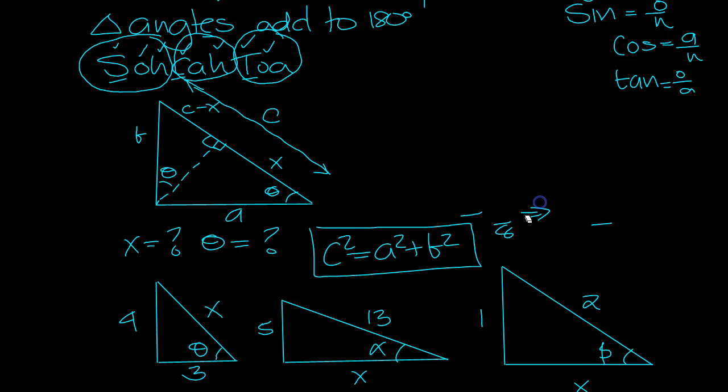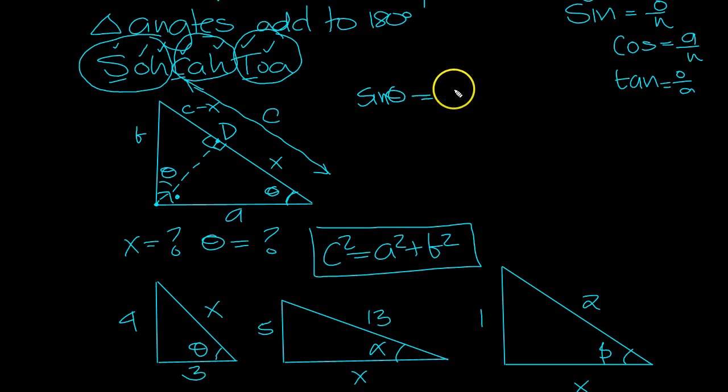I've just drawn a triangle here, just a general right angled triangle. This is a right angle. Labeled it ABC and labeled this theta. And then if that angle's theta, and this is not, I've dropped a perpendicular here at the point D I've labeled. So if this is an angle, this is 90, this is 90 minus theta. So because this is 90, this must be theta as well, mustn't it? So if this length is x, which we don't know what it is, and the whole distance is c, then this is c minus x.